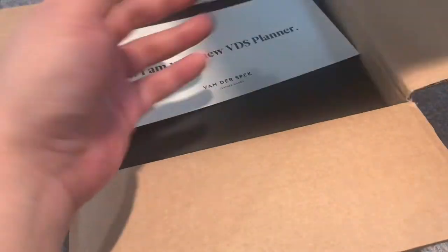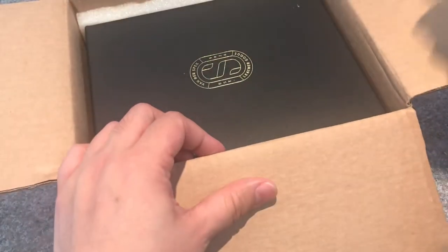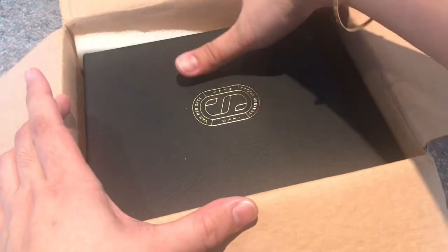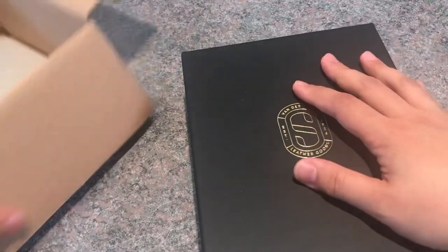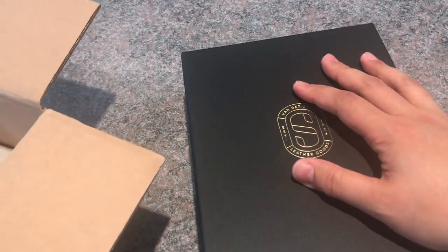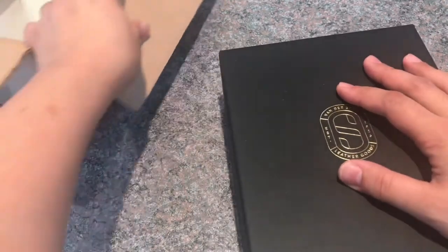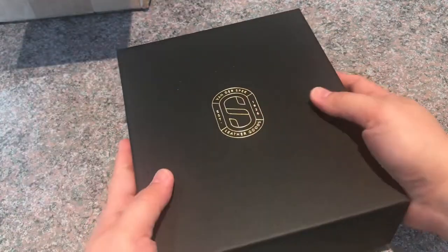I have been waiting for this since March. I paid and ordered this last March, but the original ostrich leather that I wanted, which was bluestone, was not available. So we had to change the leather. Okay, I have to message her. Instead of bluestone, I got something else.